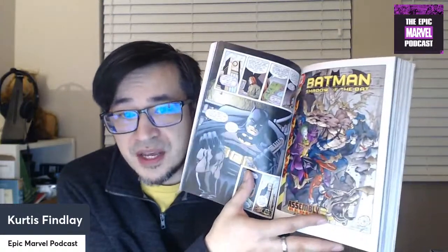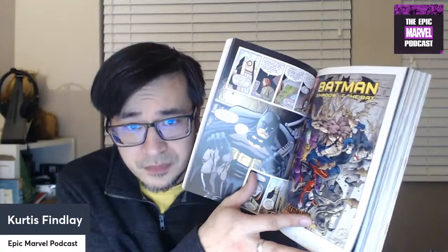And then after that, we get a bunch of seemingly random issues from the No Man's Land era of Batman, when there is a catastrophic earthquake that destroyed a lot of the city, and all of the crime circles were after claiming their territories. The way they've put this together is actually really clever. They've taken out all of the subplot pages and just given us the Joker story. So there's a Joker story that runs throughout these issues and this whole era, and the reading experience is not jarring. It actually reads really, really well, even though they are only giving us partial issues and skipping some others. The way they've put this together is actually really good.